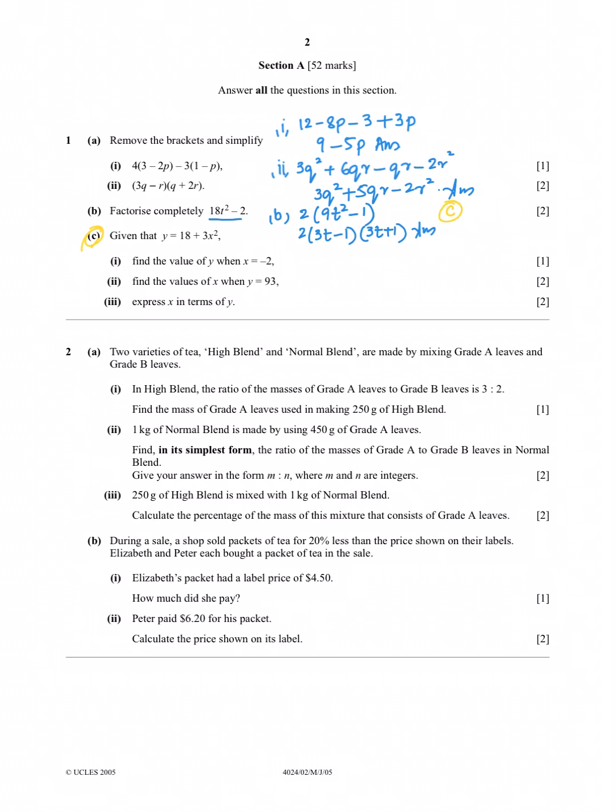So for part C it says y equals to 18 plus 3x square. Find value of y when x is minus 2. So when x is minus 2, we can say that 18 plus 3 and x is minus 2 square, so that is 18 plus minus 2 square is 4, 4 3s are 12, so 18 plus 12 it is 30. That is your first part answer. After that it says find the value of x when y is 93.